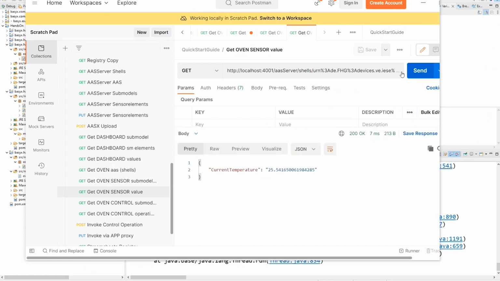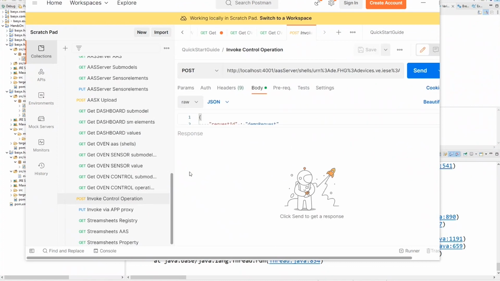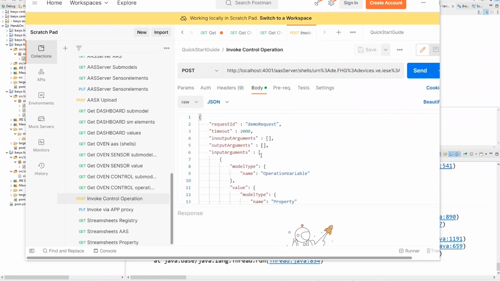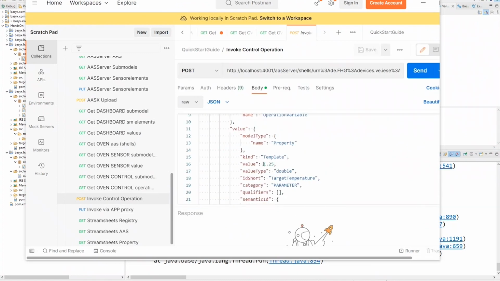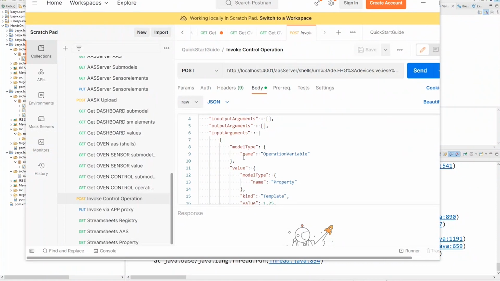And now I can also invoke that operation to set my own manually set temperature. The content of the payload and the endpoints you can all find in the Swagger documentation. But basically, I use an HTTP POST to invoke the operation and pass it some arguments.